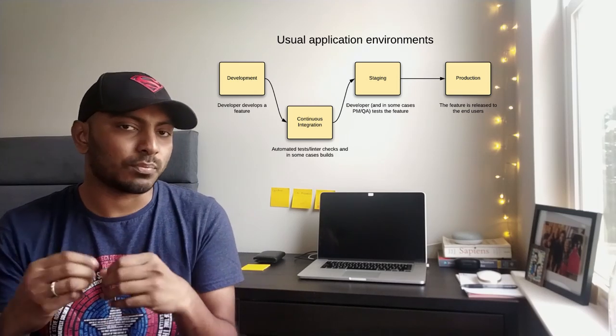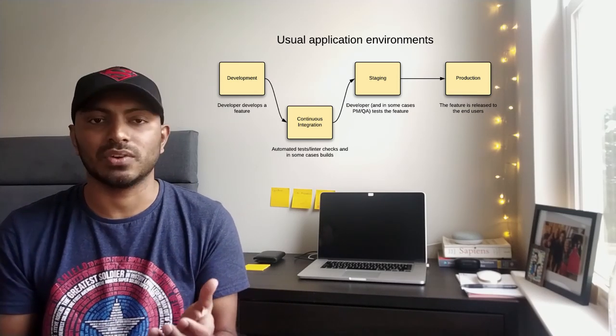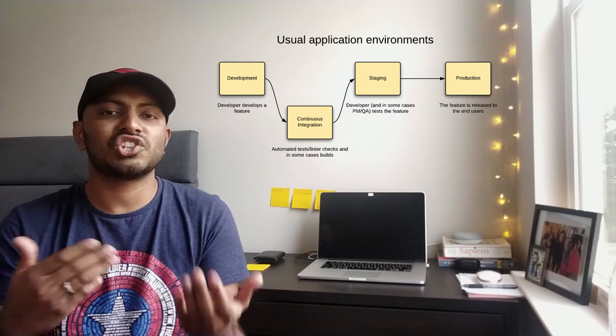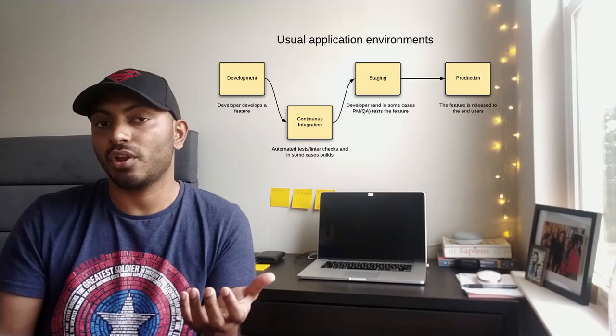Otherwise, what happens is a problem called configuration drift, where the configuration slowly changes between environments. Say, for example, some developer logged into your dev environment in the AWS console and changed some configuration while testing or debugging, and you forgot to revert it back. Then the configuration has changed, and the QA configuration is totally different.